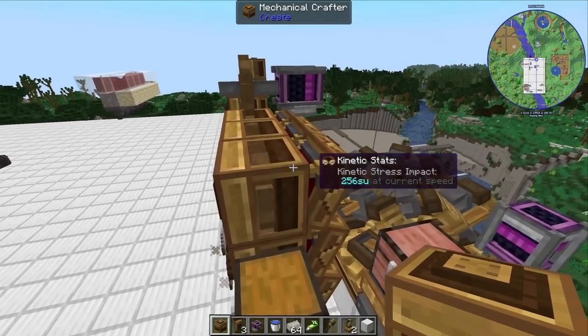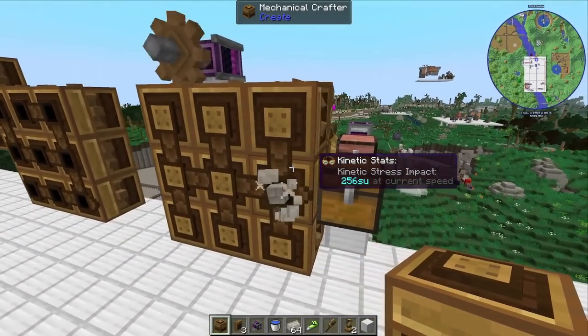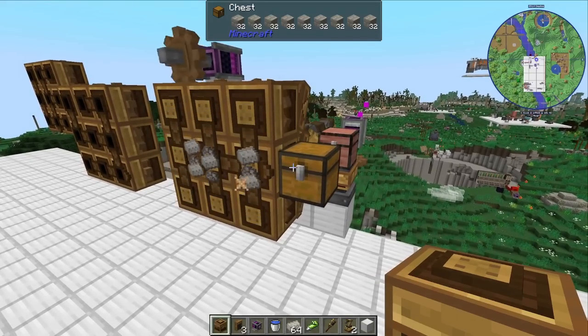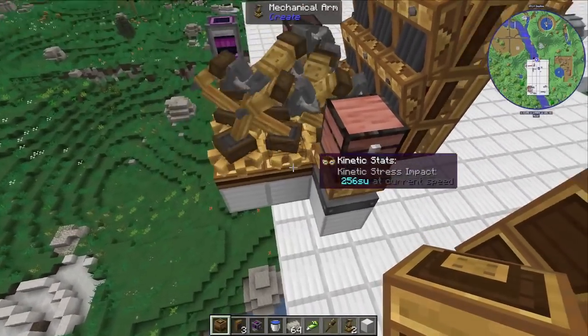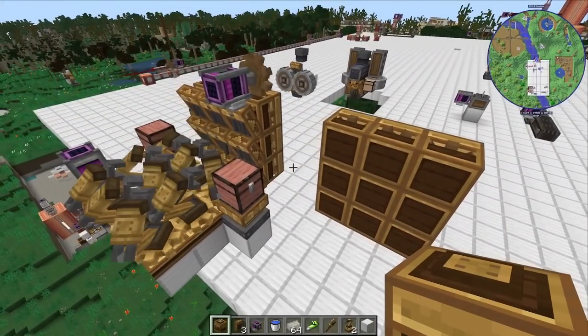It seems like a sweet spot in terms of stress unit usage could be running it at 128 RPM. So this way it takes exactly 3.6 seconds to make 4 bricks. So we could get a bit over 64 per minute. Okay, so maybe if we go for two crafting setups, have like the chests here in the middle of 18 of those robotic arms, that might be a good approach.